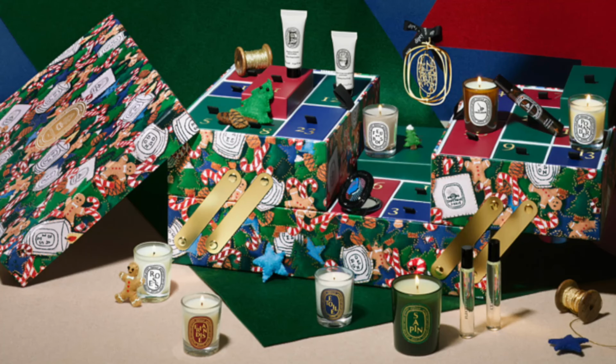And then the last advent calendar I'm going to talk about today is the Petit Fancy Fragrance Advent Calendar. The contents is pretty much what you would expect, what you get every year. So many perfumes and candles in this stunning packaging. The price is £390, the same price that we had last year. So, well, good thing the price doesn't go up, although it is expensive the way it is anyway. The launch of this advent calendar is the 11th of November.